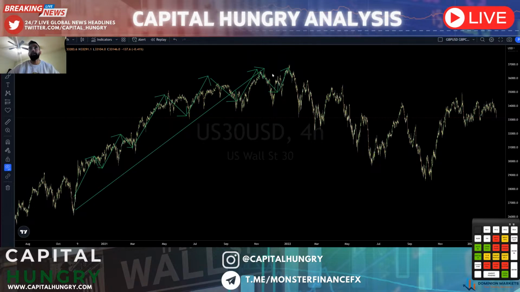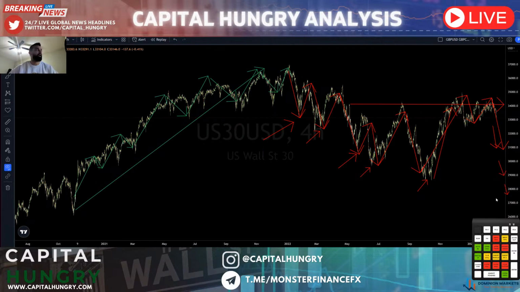conditions. Look at the night and day difference between the bear market that we have been playing and that we are still playing. Every single dip in the bear market due to stock market greed and hopes of a reversal, you see these very aggressive what's called bear market rallies and dead cat bounces. Even for the new year, we anticipated we could come up to 34K and still see potential exhaustion and the bears come back into play.